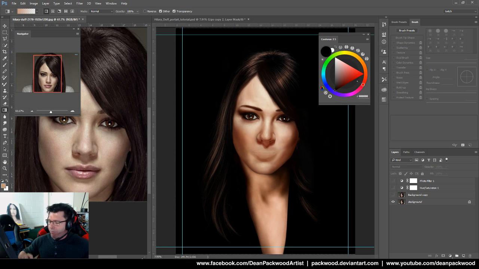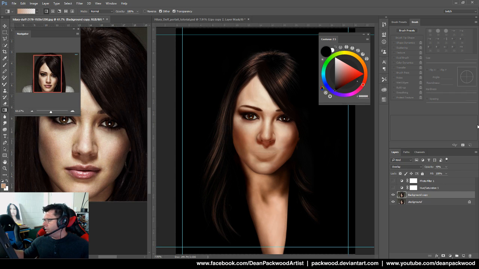So what we're going to do is my photo reference. Normally, instead of just copying a photo straight off, I will edit it, maybe up the contrast, change the color slightly. So what I've done here is, if you can see on the left, I've duplicated the layer, set it to overlay, so it actually just ups the contrast.